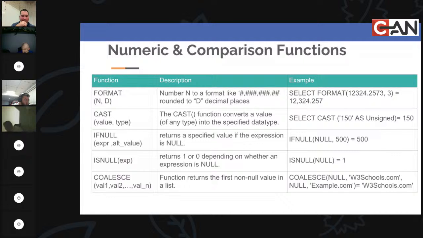If you did an is null, this is a pretty good one to use, you would create a new column and then you could flag it: was that field null or not null? So coalescing, we're going to return the first non-null value in a list.